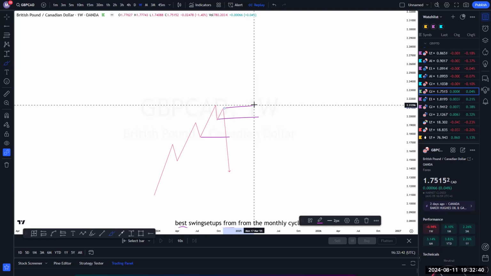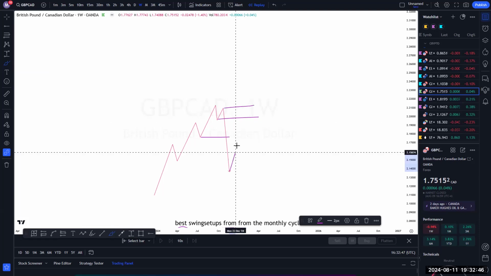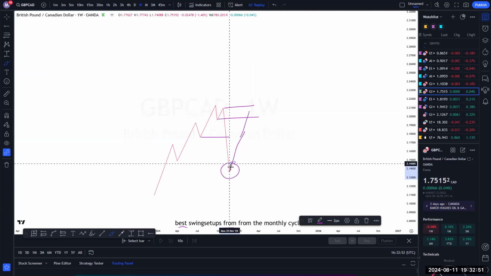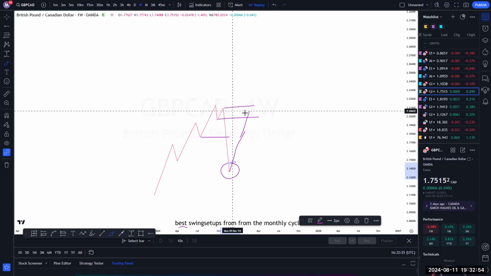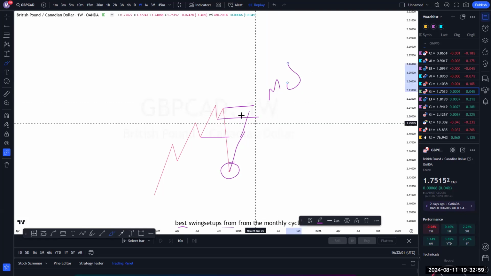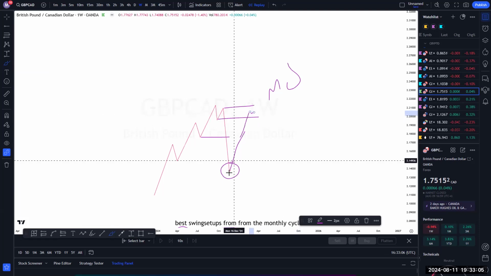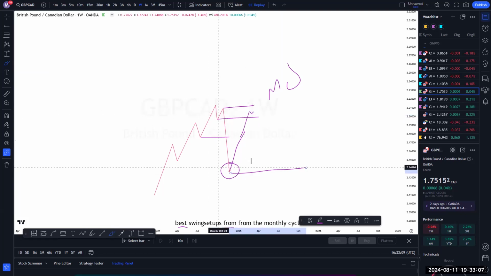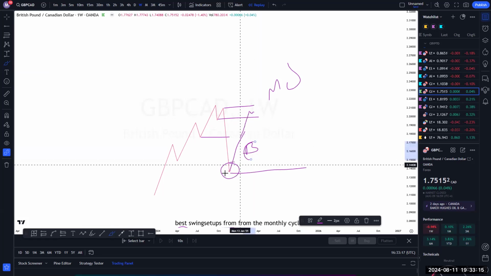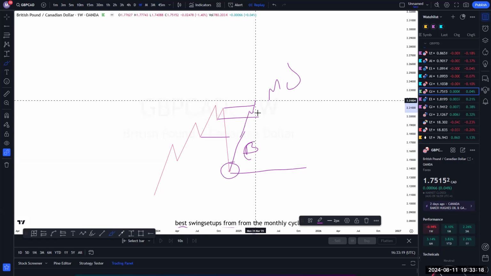Now we have to wait for price to come to this area of liquidity. Or even if we use agglomeration 3, we take the buy from this area of liquidity back to this monthly area of liquidity. Since it's a monthly area of liquidity, we wait for price to come inside it. This is the monthly low. It may take a good time, or even weeks, for price to move from this area back to the monthly area of liquidity.